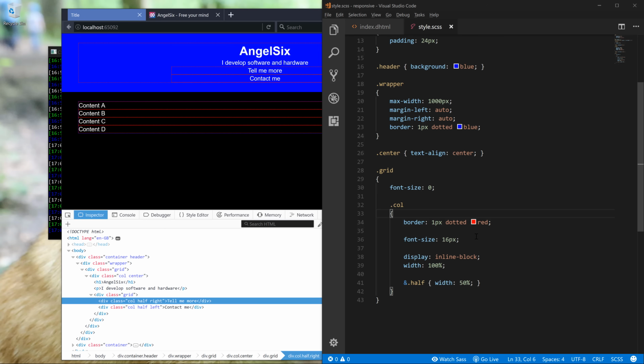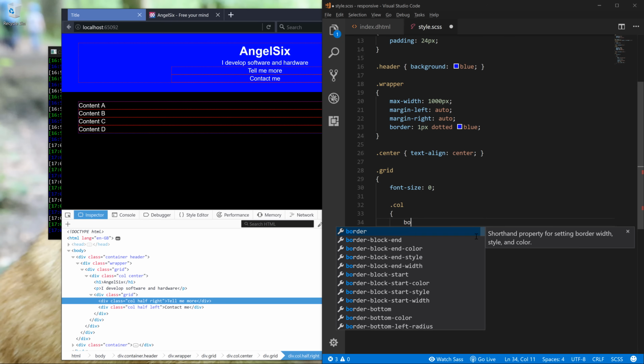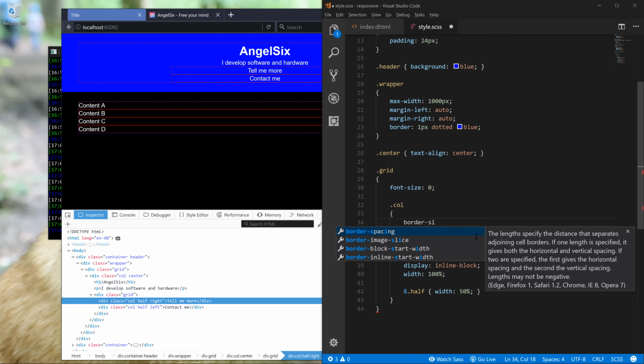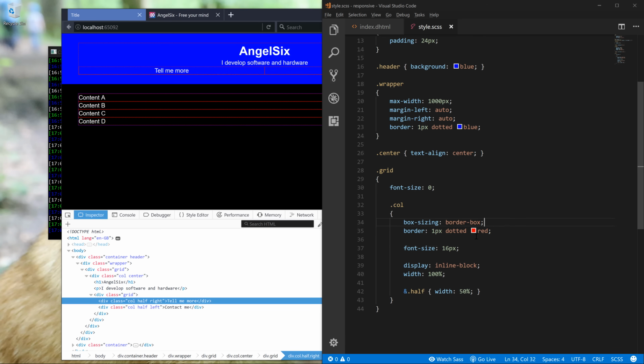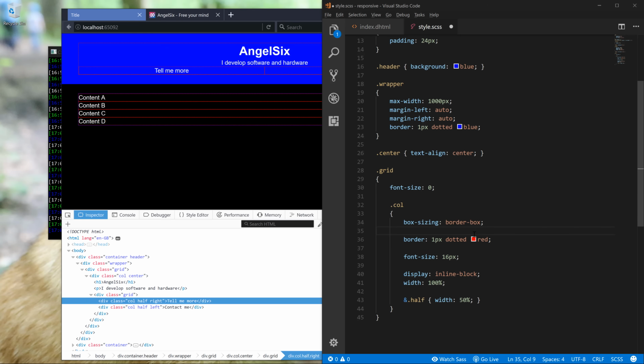But we might be able to fix it with just, what is it, box sizing, border box might fix this. There we go. This box sizing basically says the width that we're setting, 50% or 100%, should include the border and the padding. Because we added a border, it also spaced out.